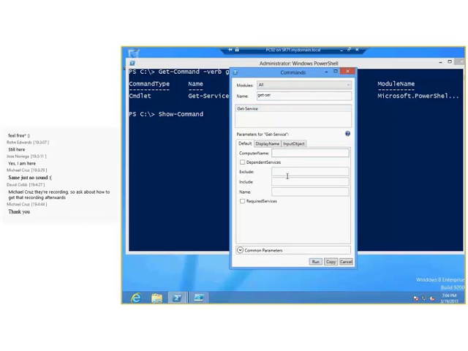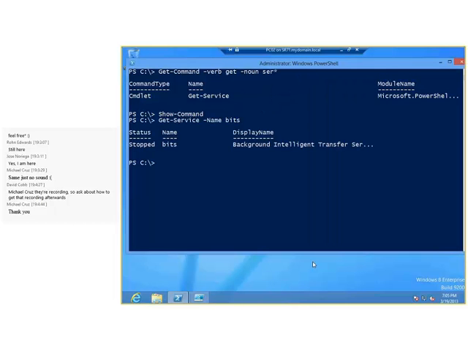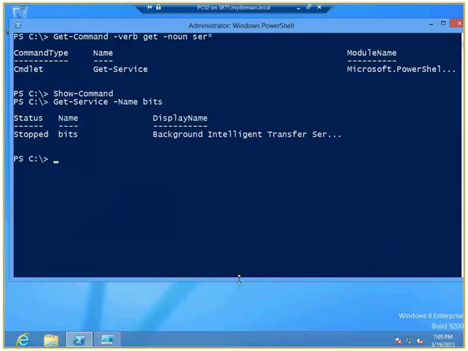You can run it against a computer. We want BITS, the name of the service we want. You can say give me the required services. You can specify the display name. You can do it all in the GUI. So all those guys that say, hey, I can't learn PowerShell because I'm a GUI guy, all you need to do is run Show-Command, because there's your GUI to do PowerShell. So you click run here, bam, it put the command in there. I didn't even have to type it. So Get-Service -Name BITS. So you'll notice it stopped because we stopped it earlier.